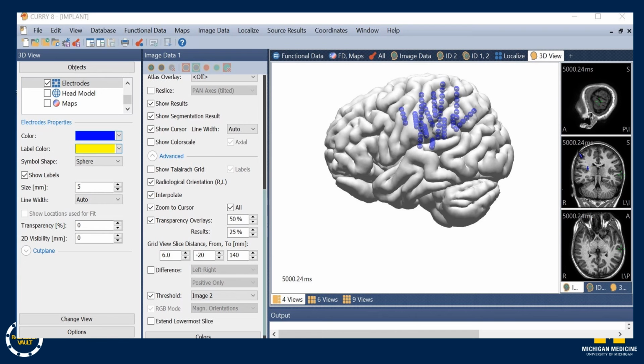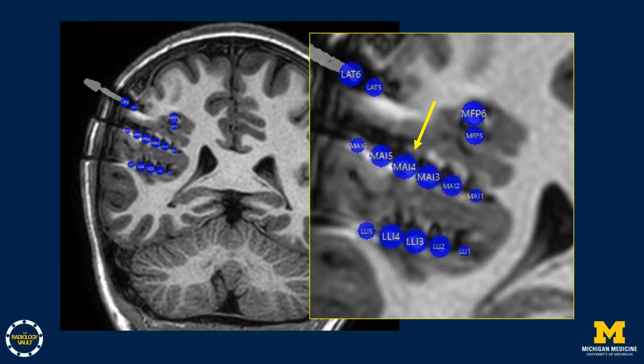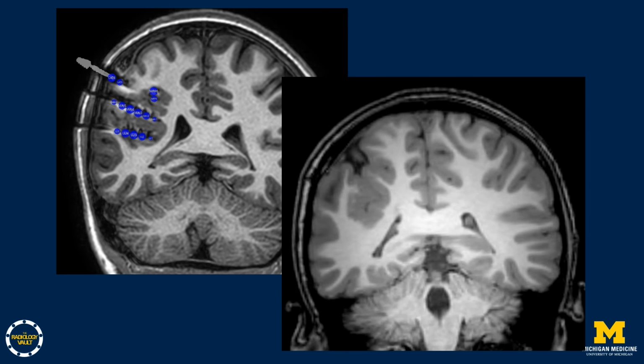This is the software that is used in radiology to identify and label each one of these electrodes. This is the view with the co-registered MRI where we can identify each contact. In this patient, all the seizures were determined by the neurologist to be coming from the MA14 contact. The neurologist compares the imaging to the diagnostic imaging to ensure that the abnormality is covered with electrode placement. In this patient, no resection was performed since important functional activity was also identified in this region. This patient will pursue other potential options for management of their seizures.